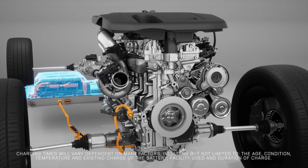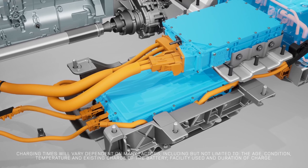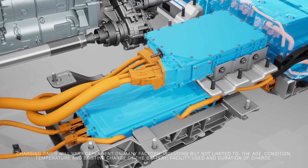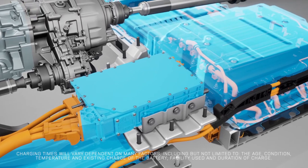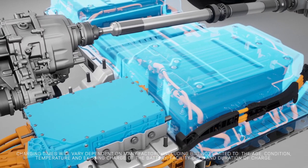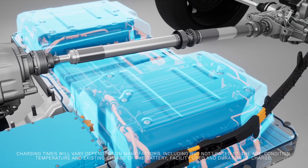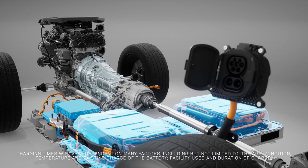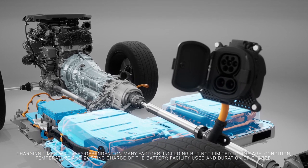The LED indicator will flash white whilst making a connection, and then flash green once charging begins. When the LED shows a constant green light, the battery is fully charged. A blue light indicates that a timed charging program is set, and a flashing red light indicates a problem with charging. Unplug the cable and try again. If the problem persists, contact your retailer.